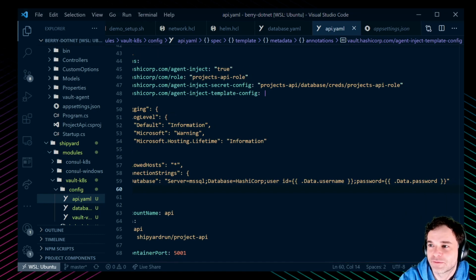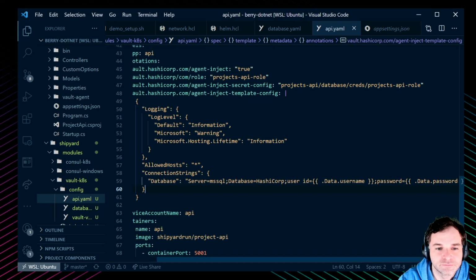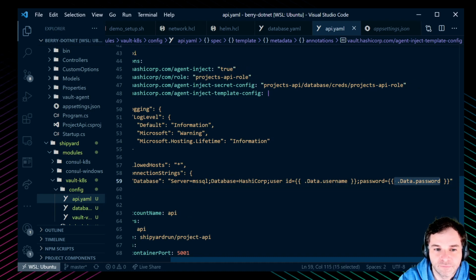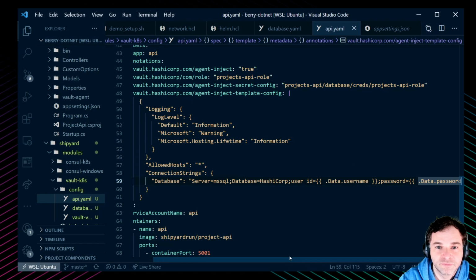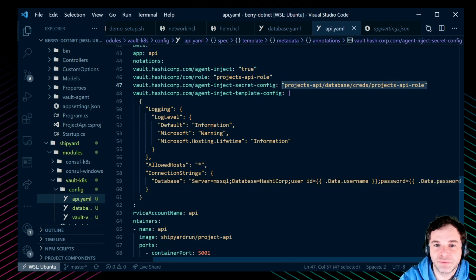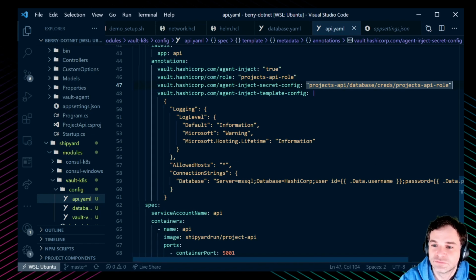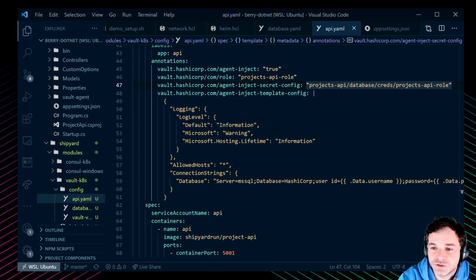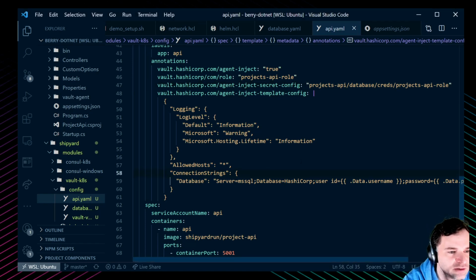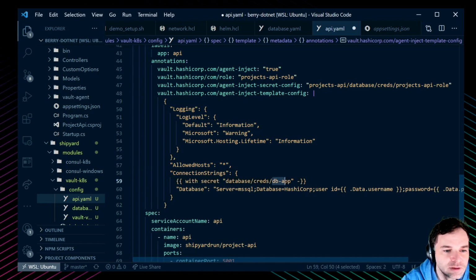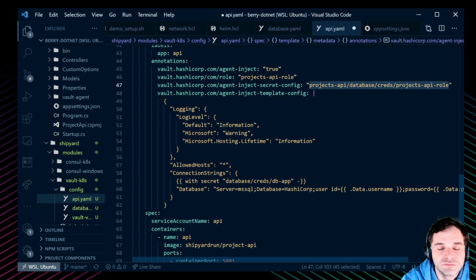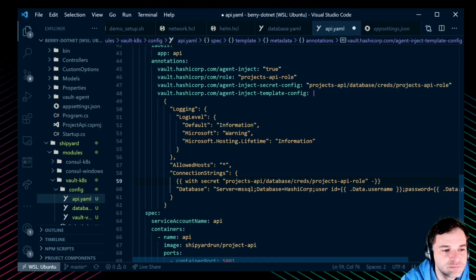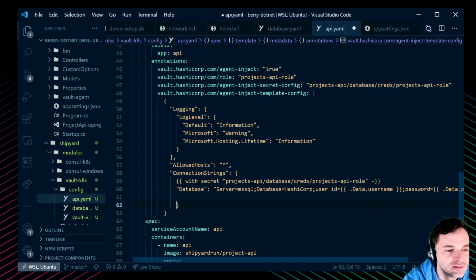Yeah. Okay. So what we need to do is grab the data user and data password from the creds project API role. Yep. So I don't know how we read that in. Well, that should automatically be grabbed here. Hopefully. Well, yeah. Okay. But we do need to basically do something like this. And we only need it in this area. And we actually need to... Yeah, that project creds. Yeah. And then we need to put the end. Yeah.